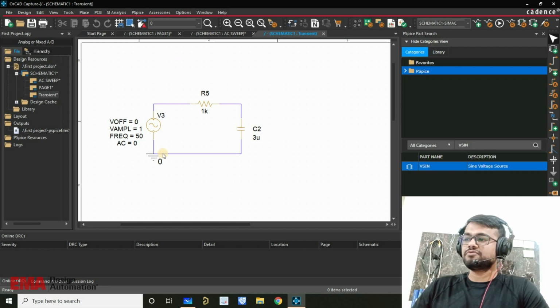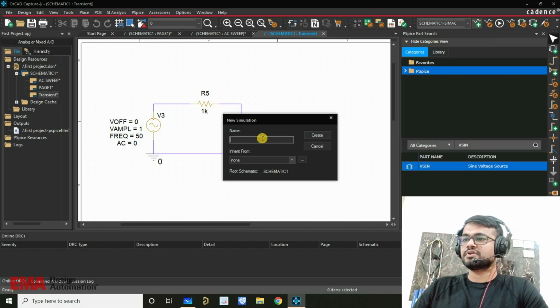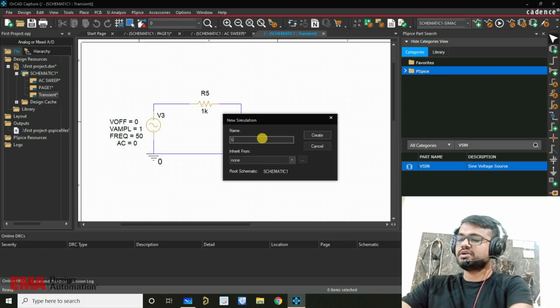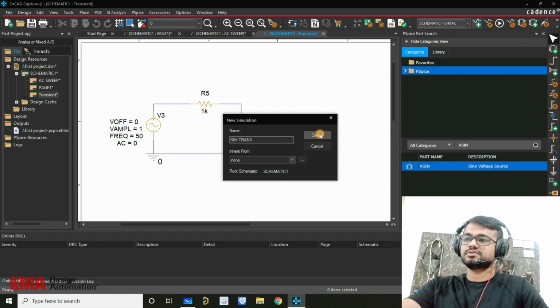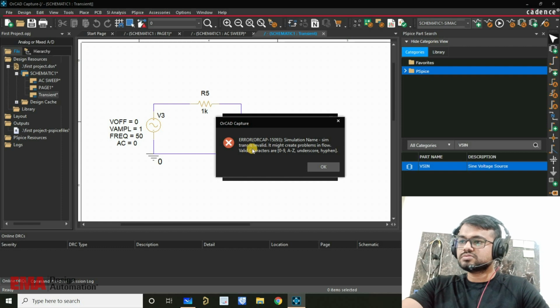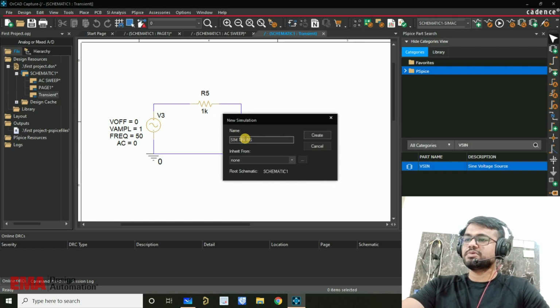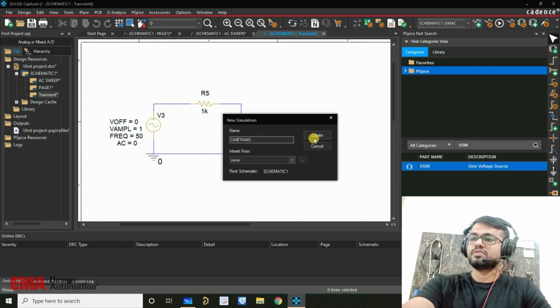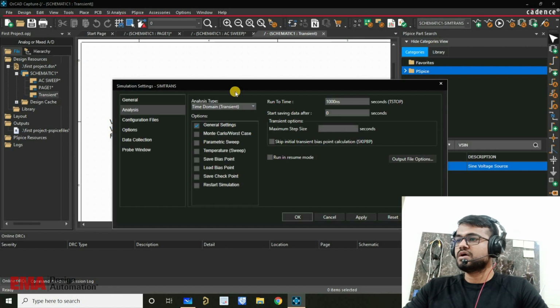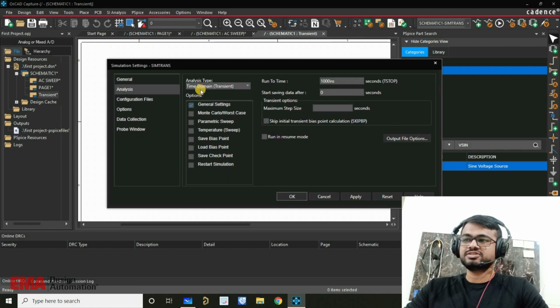Now the next step is we have to add a simulation profile for this one. We'll add new, or you can edit the older one. We left click on this one and name it sim trans for transient, and create. There shouldn't be any space. In this setting, time domain transient analysis is already set by default. Now we have to enter the run to time.